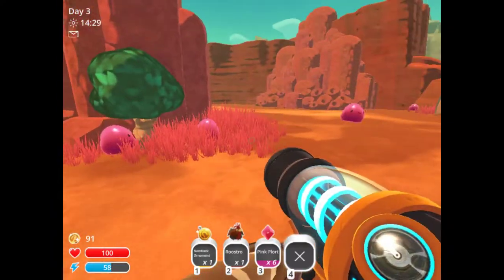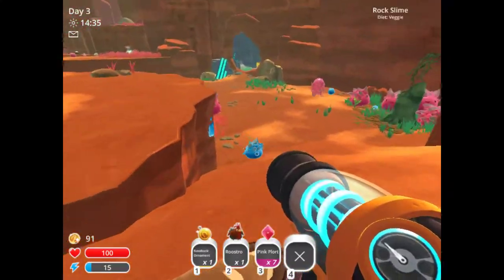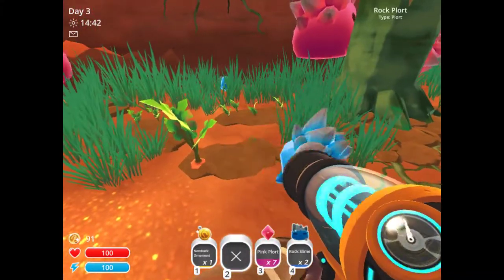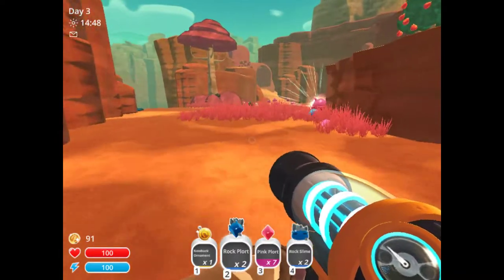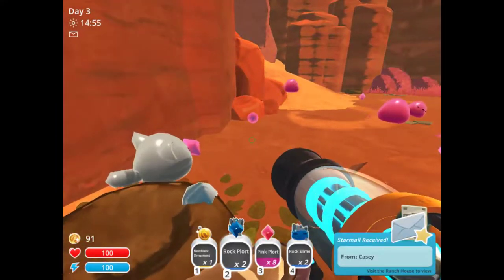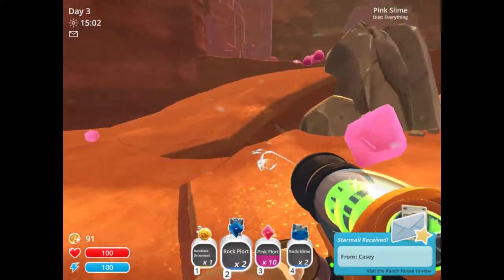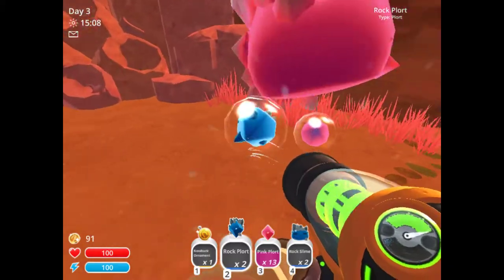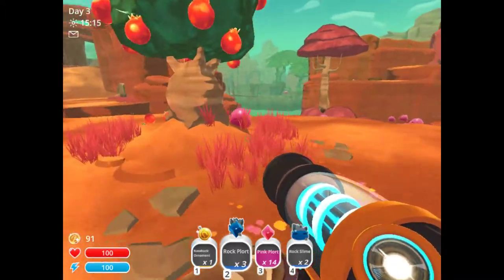Now I need to go get five of the lock slimes. One, two, I'm gonna throw you so I can absorb these blue plops, because they sell for more than the pink ones do. I'm waiting to see some lago. That was painful. I did not like that.